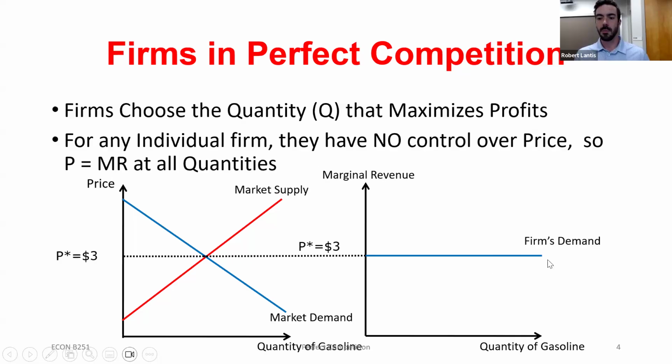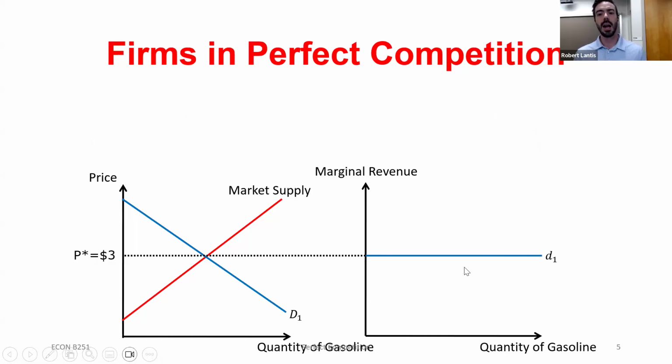So our firm's demand curve is going to be horizontal. A lot of the time what I'll do is write the firm's demand as lowercase d and market demand as uppercase D. Sometimes I'll also write "market" next to market demand, and "firm" next to the firm's demand. But this is a notation that you'll see in Top Hat and also in other sources if you're looking up additional sources.